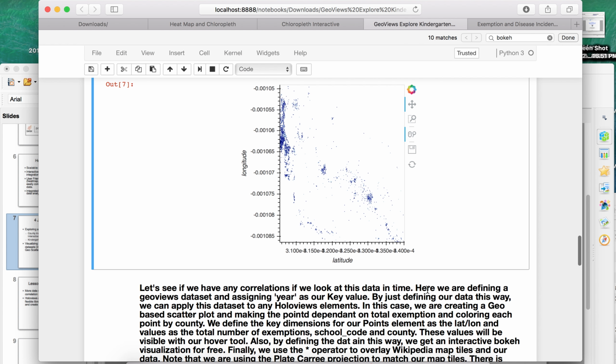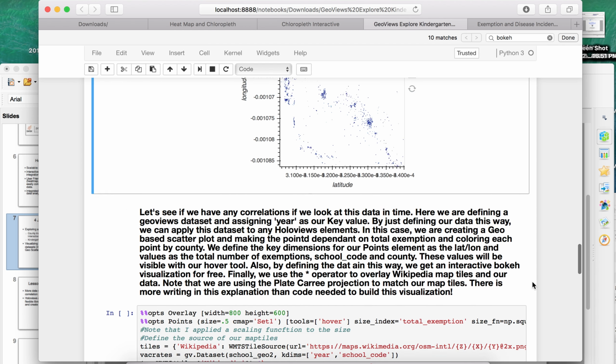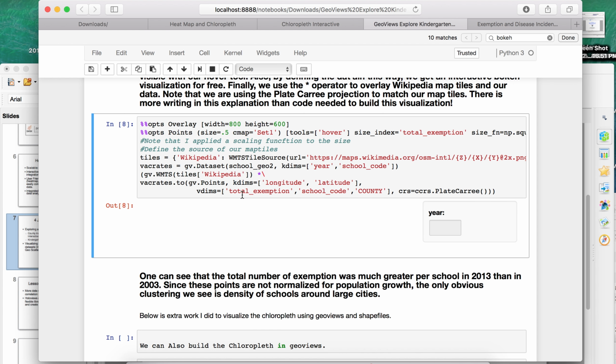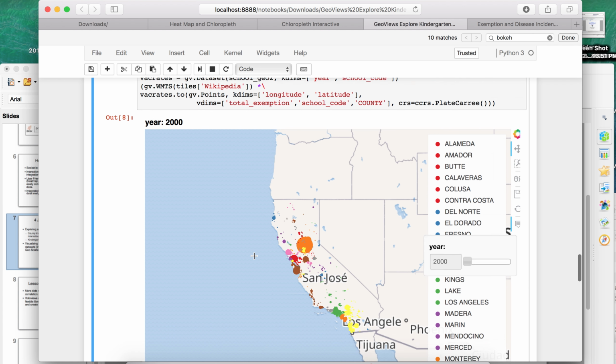If we wanted to look at the school exemption rates in time, we can build another visualization here. Here we're building a scatter plot again, some points. But now we're going to use this overlay function to be able to apply map tiles. So then we get a map with the points on top of it.